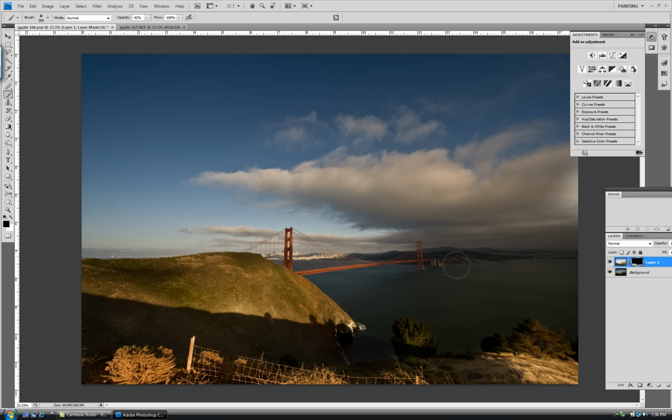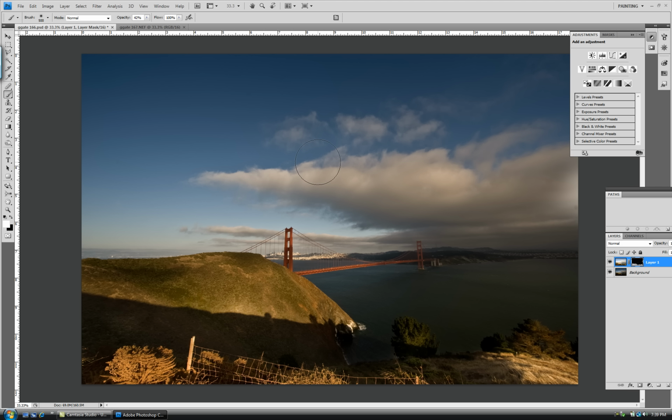Now if you want some more brightness to be added to this area over here, which is the sea, then what I suggest is go and change your brush color back to white. And now we are going to bring in what we masked out.